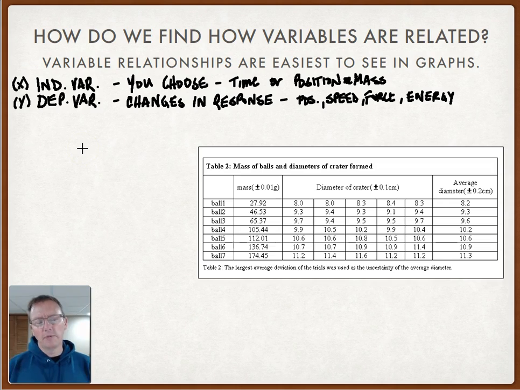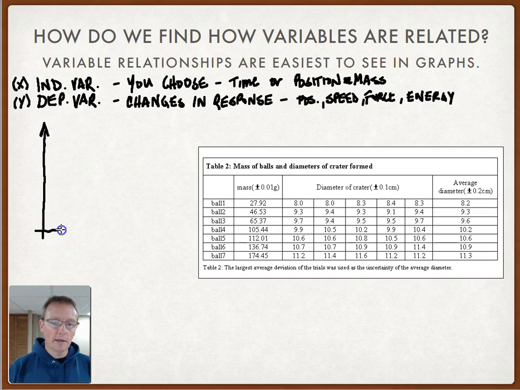So you can see there's a relationship between the two there. What is the nature of the relationship, though? Well, without doing something more to that data, it's really hard to tell. So what we end up doing in physics, 95% of the time, is we create what's called a scatter plot. And a scatter plot is something that looks like this, where we have the x-axis here, which is also usually the independent variable. And then we have the y-axis there, which is usually the dependent variable.